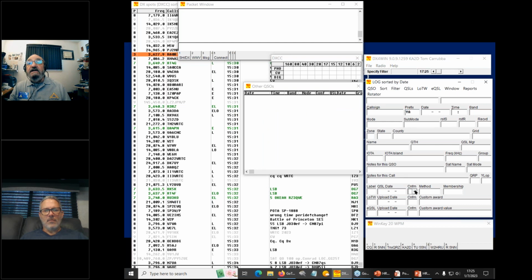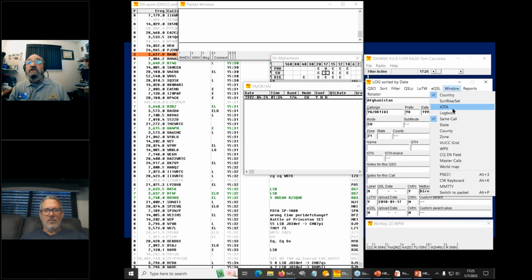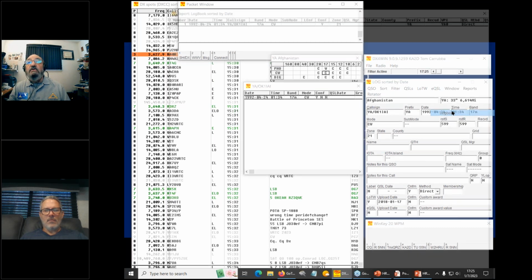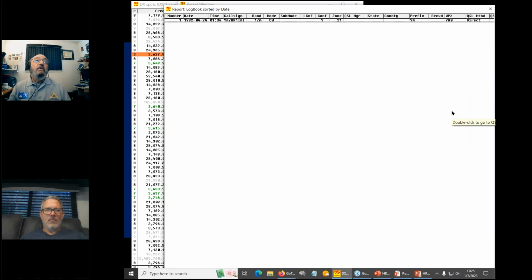And do the same thing, either confirmed or not. We'll say we confirmed it, and we'll see about direct. You hit enter, okay, and then you go to the logbook window, and I have one, okay, that's confirmed with a card.